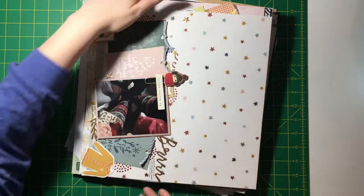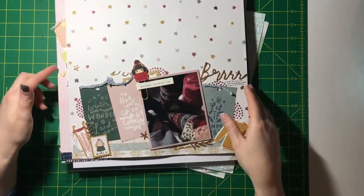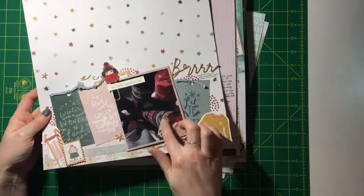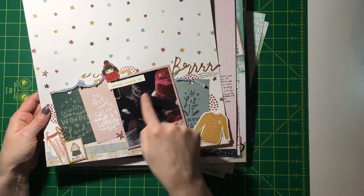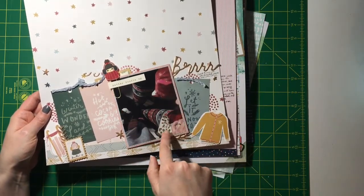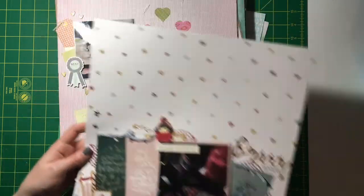This was for the crop challenge, something about legs. Show us your legs, something like that. I don't remember. But it's a page about our matching leggings, me and my sisters at Christmas. And then I love that the little kids, each of our child's legs is in the picture as well. So that was one of my favorite things. So that's all that it has to do with.